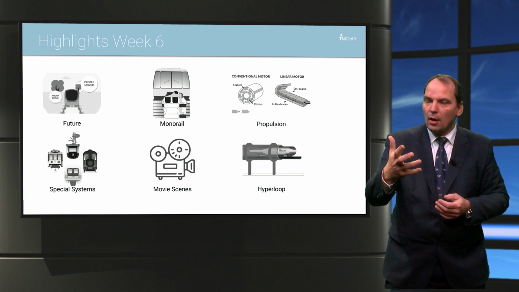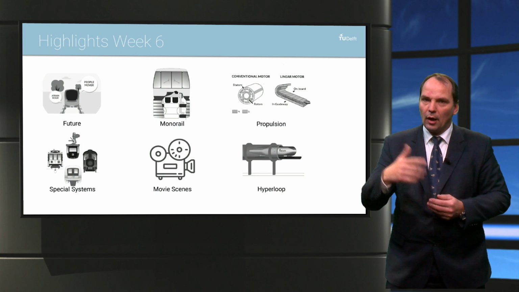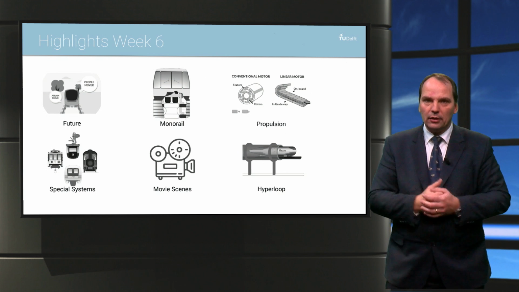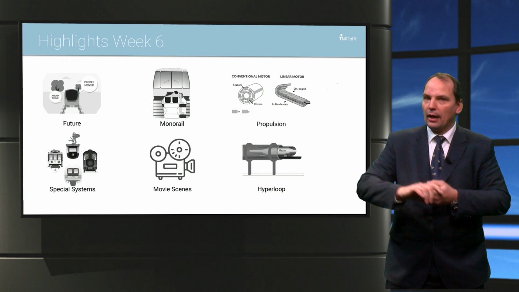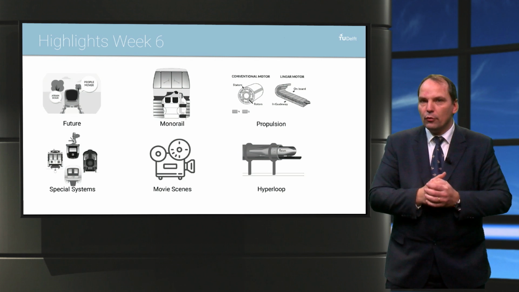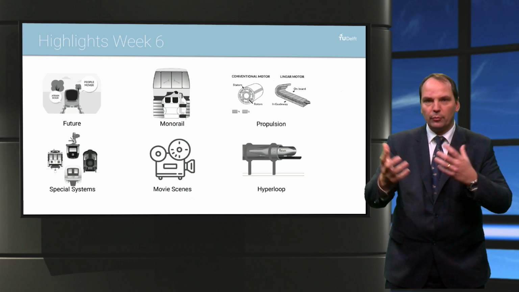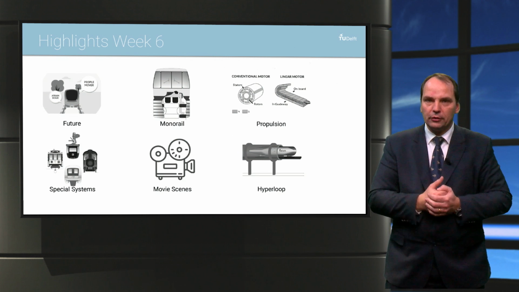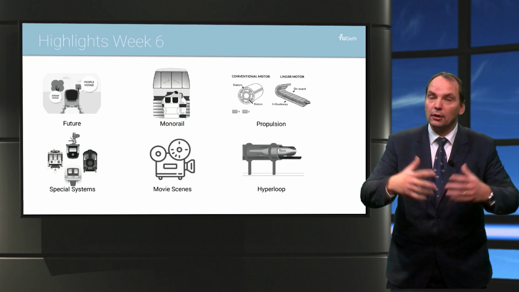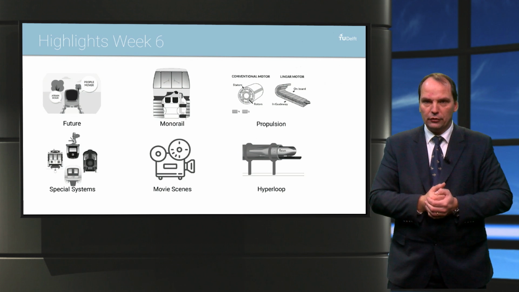An example of this is the Hyperloop. The Hyperloop is, I think, well known, and TU Delft has also developed a Hyperloop system. And of course, when you look at movie scenes, you see all kinds of possibilities, also future lookalikes of trains. There's also a question to you: maybe you can search for us to find all kinds of scenes in movies.